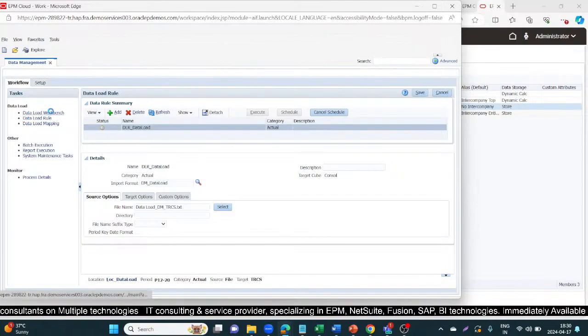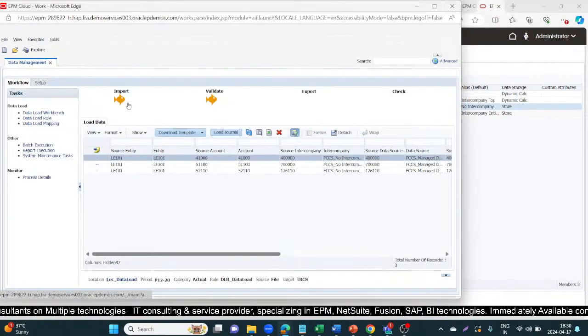Now we'll see in the data load workbench. Okay, import is successful, validate is successful.